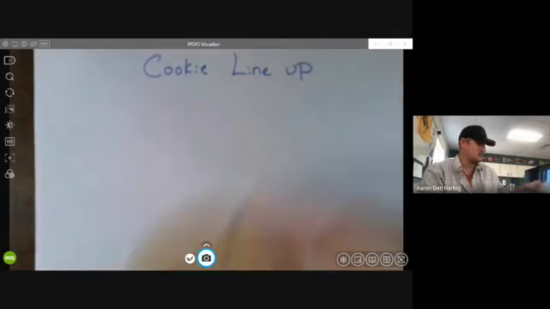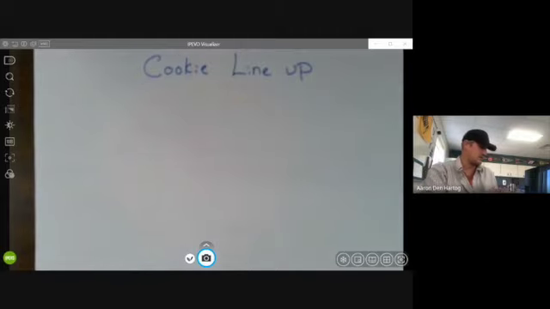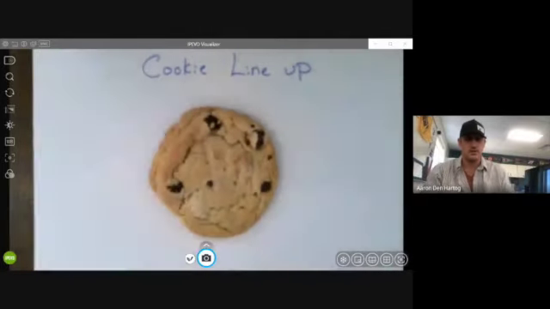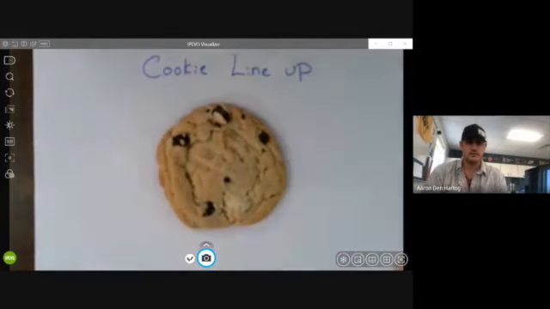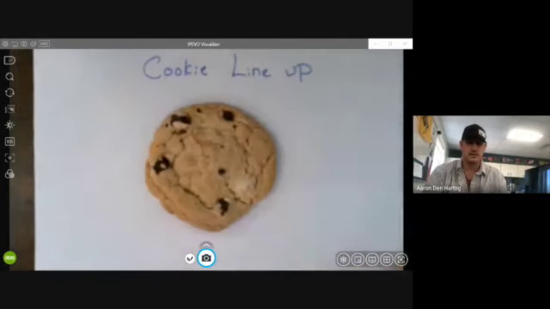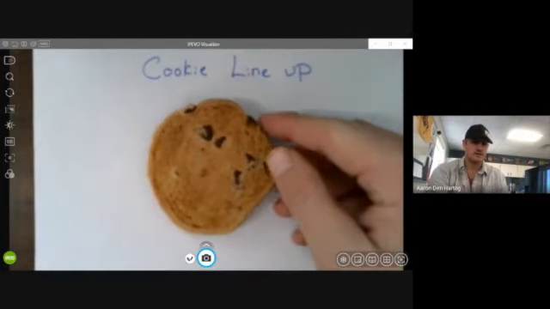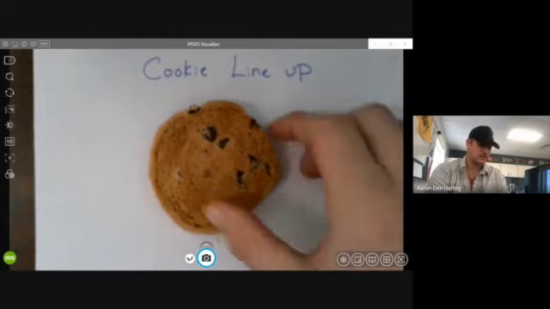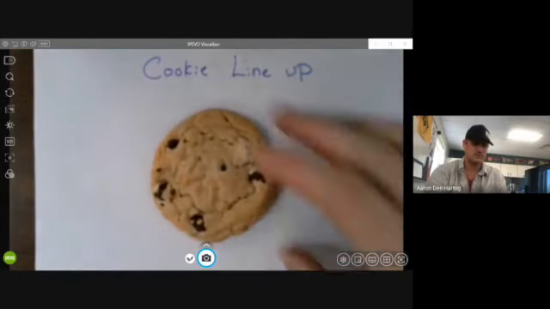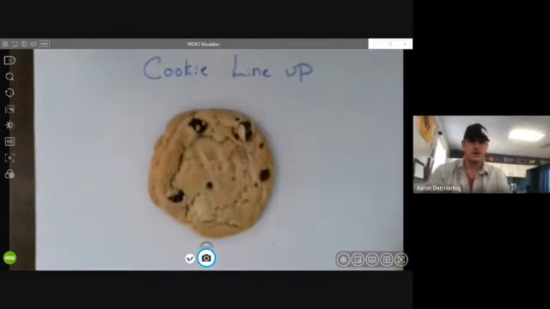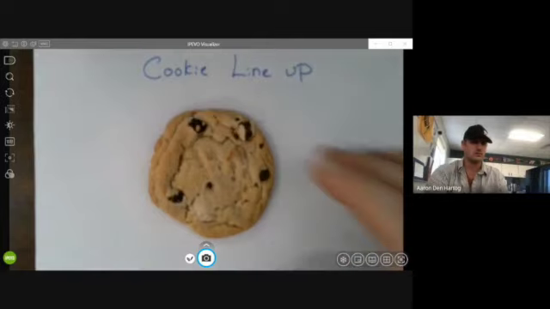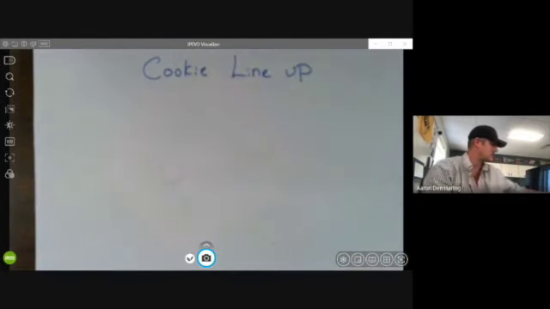All right, cookie number 2. Here is cookie number 2. There's the cookie. All right, going around, look at that cookie. Here's the back side of that cookie. That's cookie number 2. Which cookie do you think it is? Careful. It helps maybe if you drew out that cookie, if you drew out the beginning cookie.